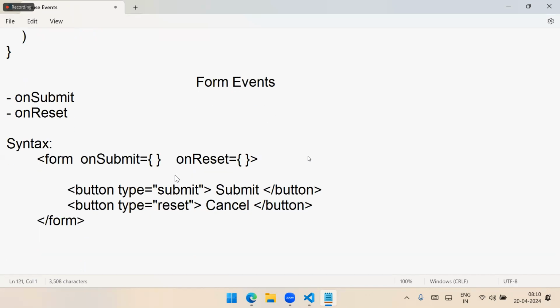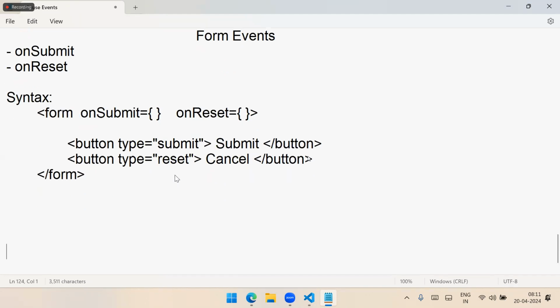Already I showed you in our previous event handling mechanism how to prevent default. I showed you already on submit. On submit, we discussed 2 points: stop propagation, and another one is prevent default. We saw that prevent default here. So that is a general option here.